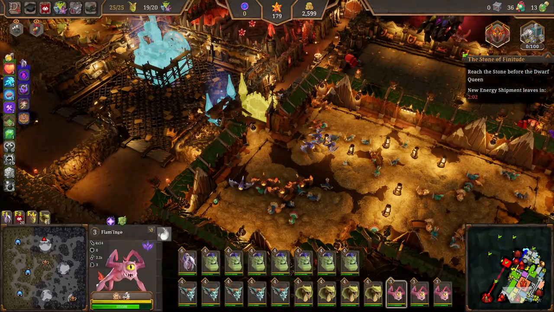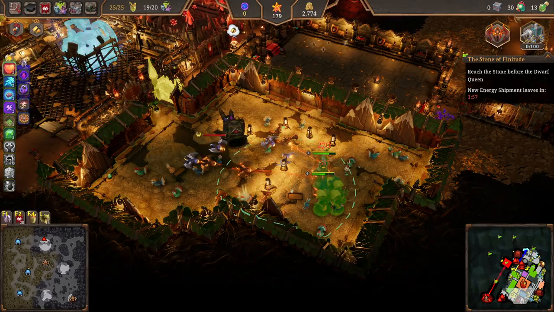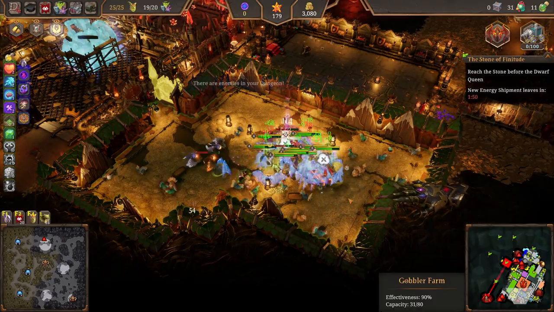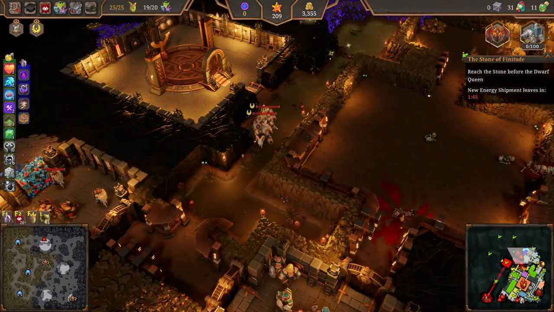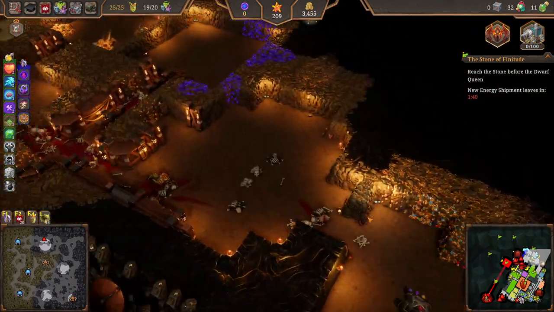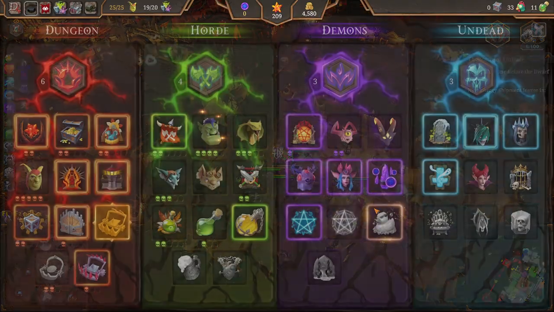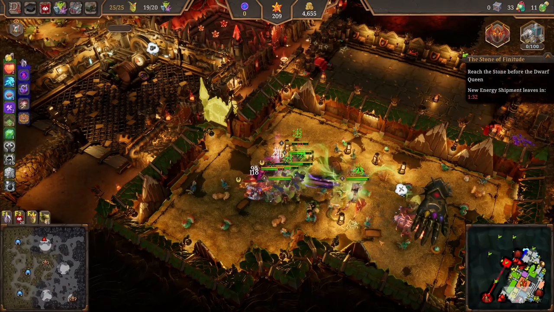Okay, let's deal with the gobbler eating faction here. Health potion. Let's give them a little boost. There are enemies in your dungeon. Okay, that's the other door they're coming through now. Faction research, please? No, not yet.